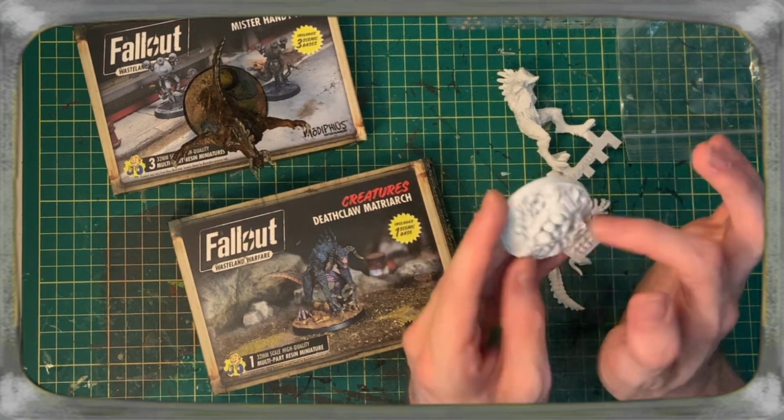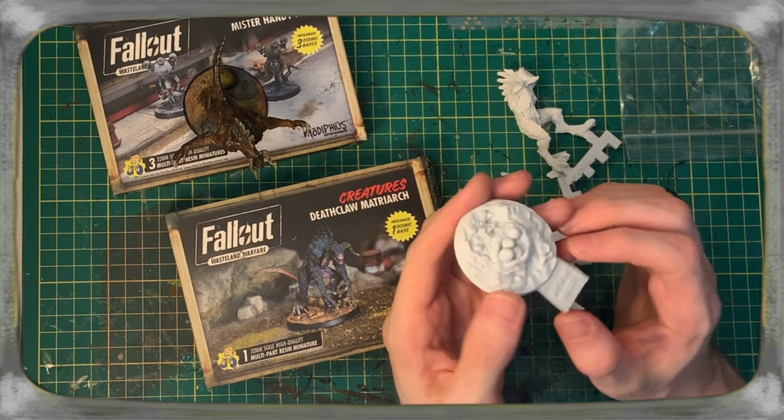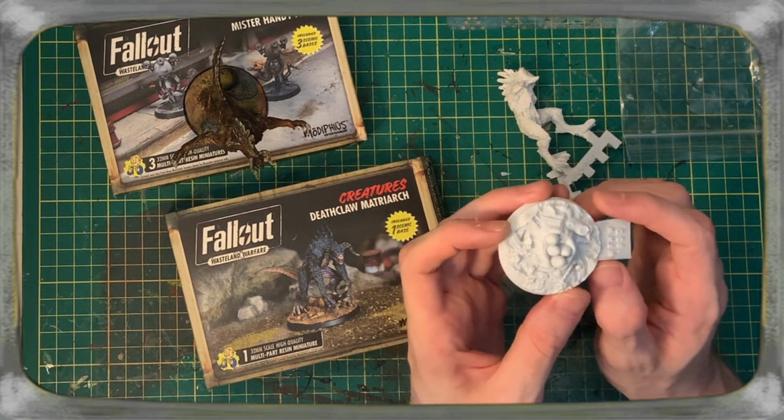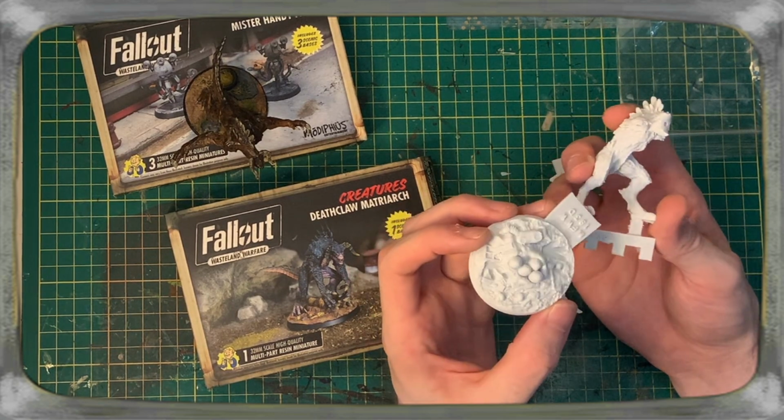Really stoked to see the amount of detail that's been put into this thing. Just really outstanding. Those Deathclaw eggs are super gross, but super cute at the same time. Really keen to have some scenarios that might involve more Deathclaw eggs and Deathclaw Matriarchs. There you have it, sports fans. Another Fallout Wasteland Warfare unboxing and preview for the Commonwealth Wave.